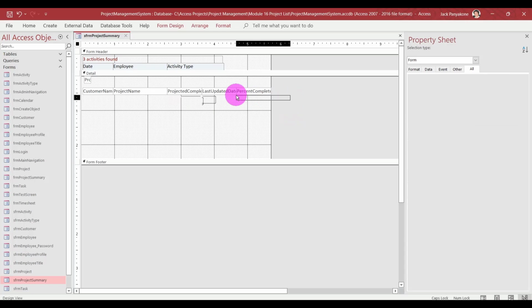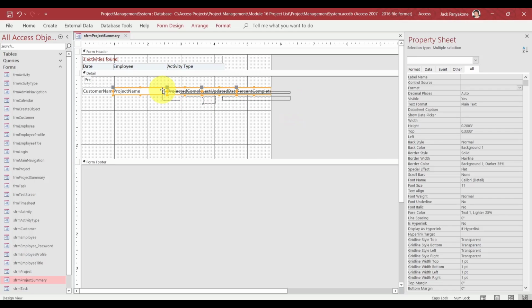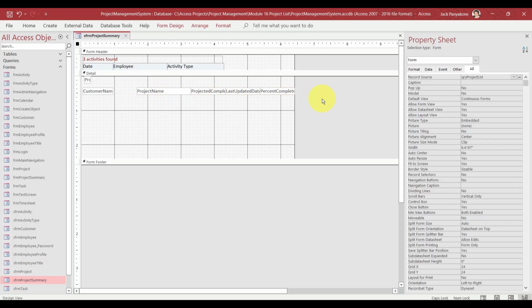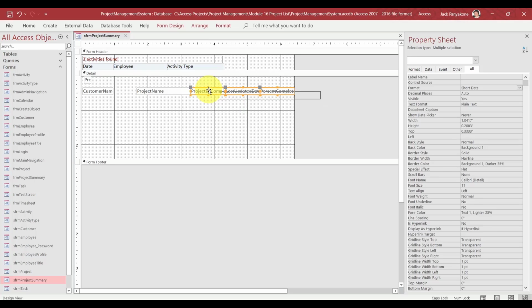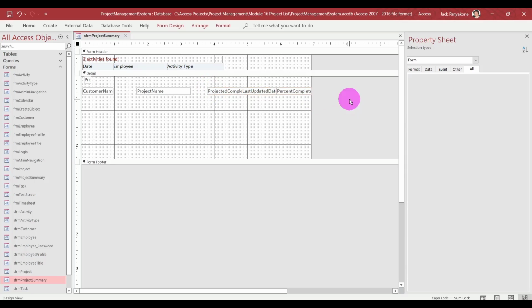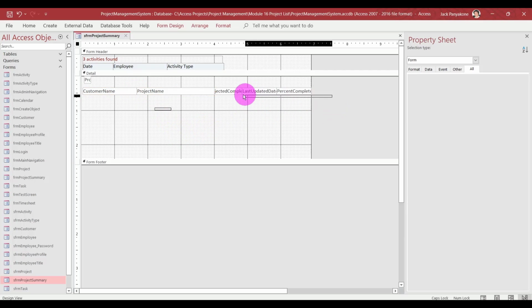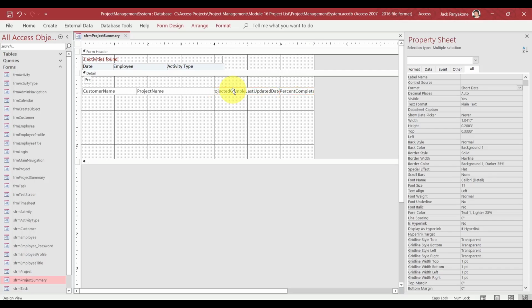Customer name, we're gonna probably expand this guy out a little bit. There, and then I think that's good enough. Overlapping right here.